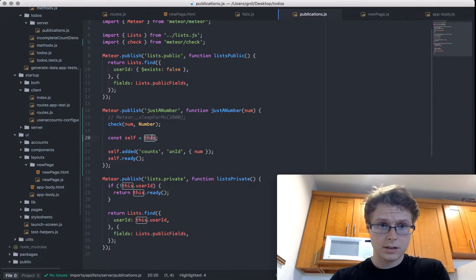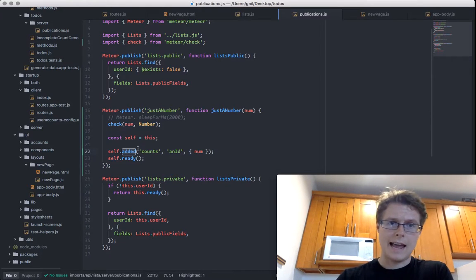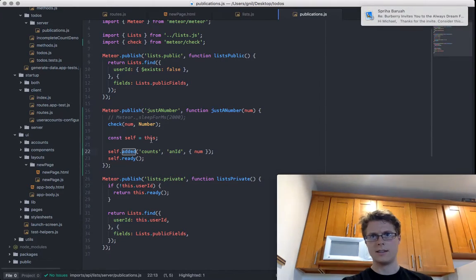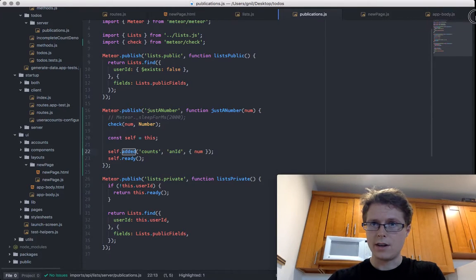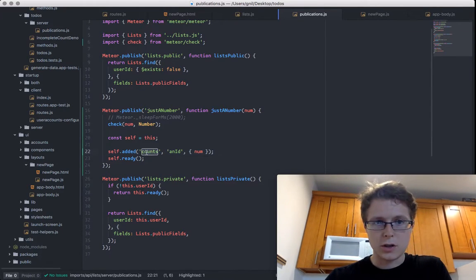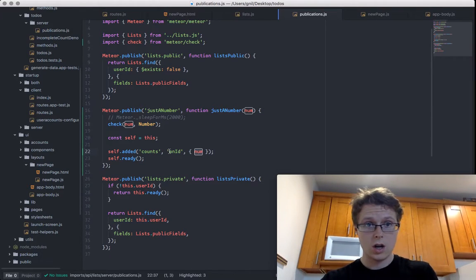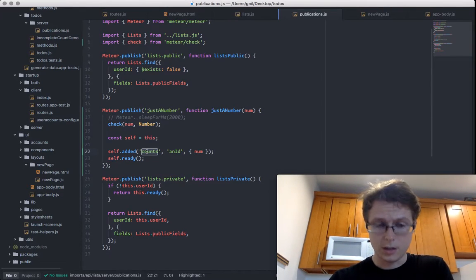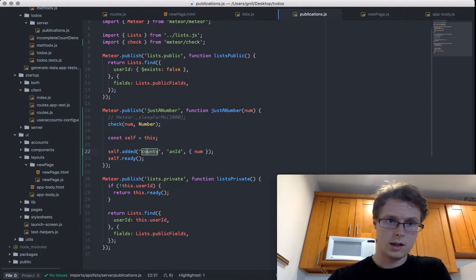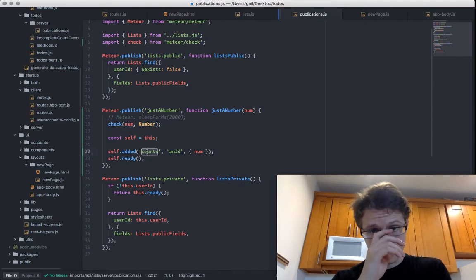We take the this in the publish and we call this.added. What this.added takes is three arguments: the collection name, an ID, and an object. Counts is the collection. It's actually the collection that you want to dump it into. And again, I'll go over this type of stuff much later on.